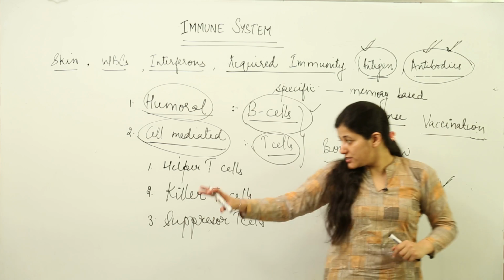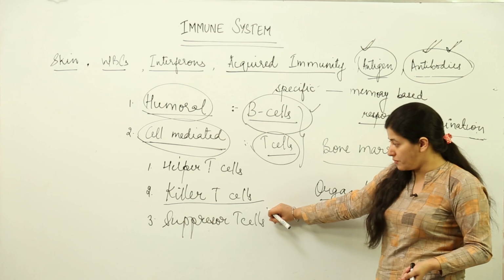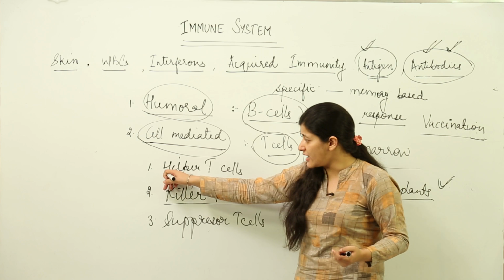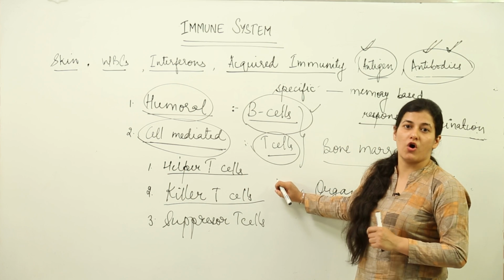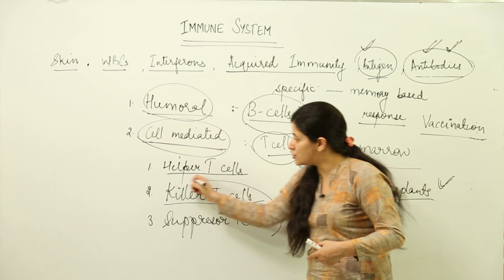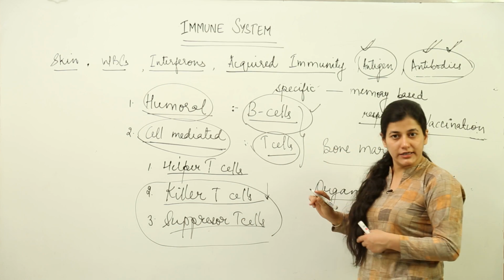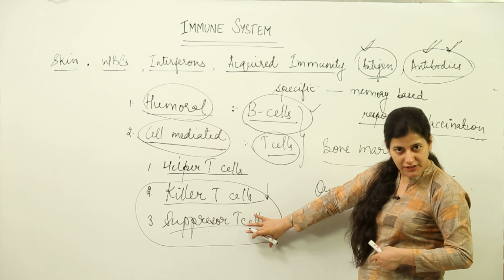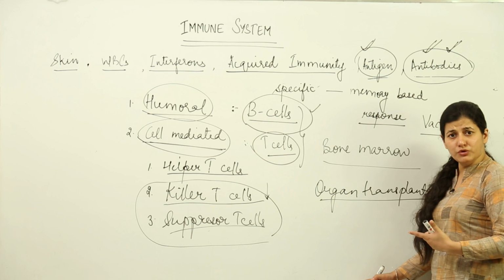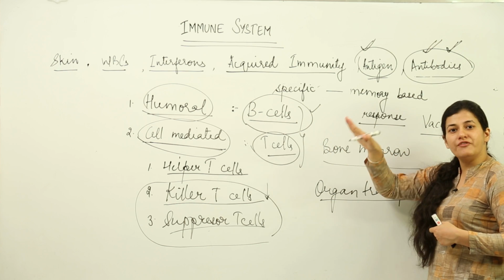Now, these three cells, what is their function? These cells, as you can see, they would be responsible for killing of the foreign particles. They would kill the cells which are present, and helper T cells are helpful in regulation of immune response. So, these helper T cells are going to regulate these two, and the suppressor cells, they are responsible for suppressing the action of killer T cells. So, these three cells are the types of T cells which are produced, and they work hand in hand so that the immune response is carried out, where the B cells are guided to produce specific antibodies.